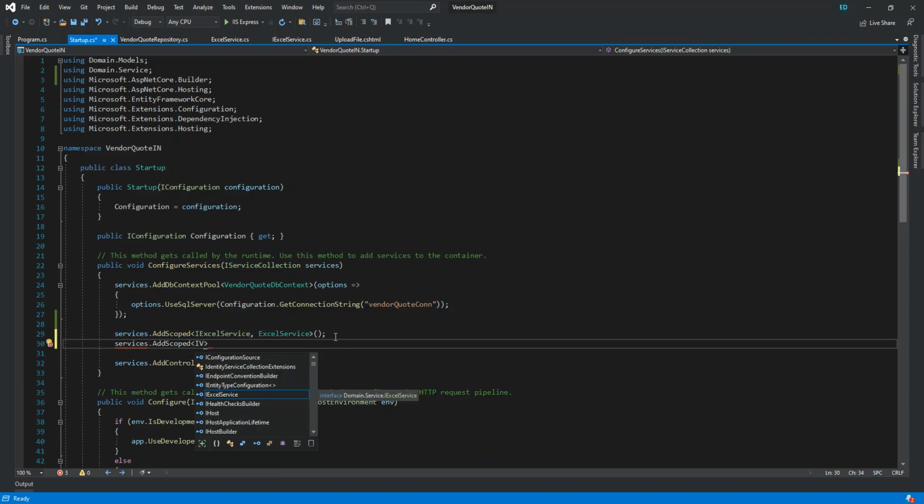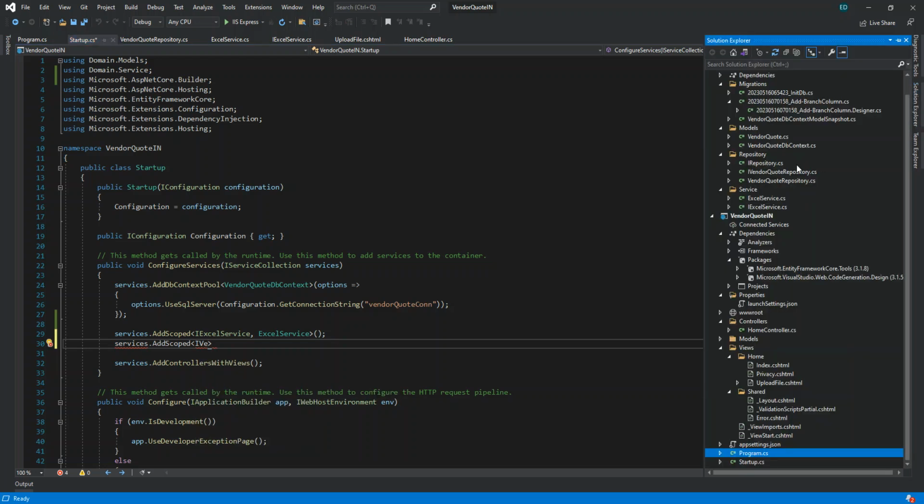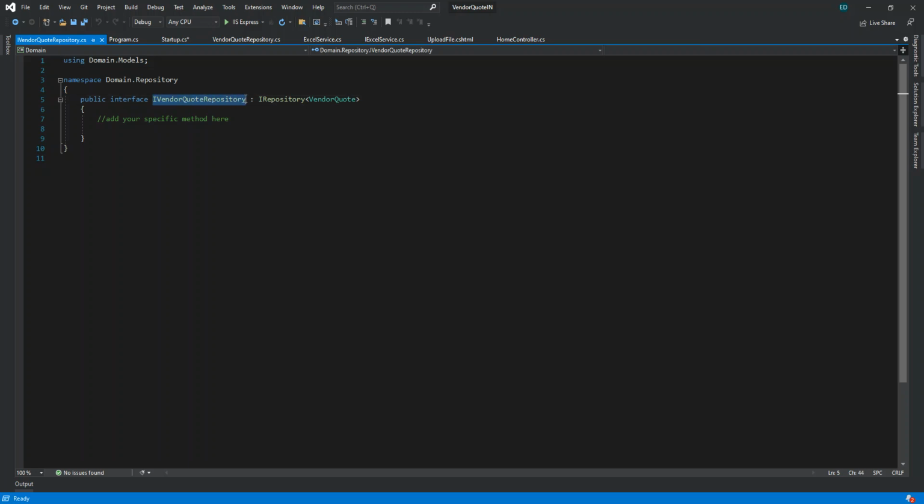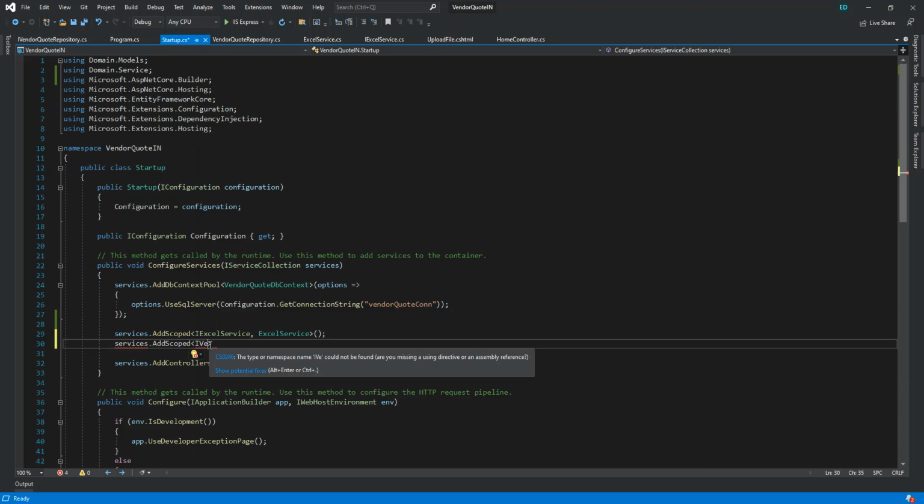So, vendor. Yeah, we do not configure it and we inject it in the services. So we have to add it here.